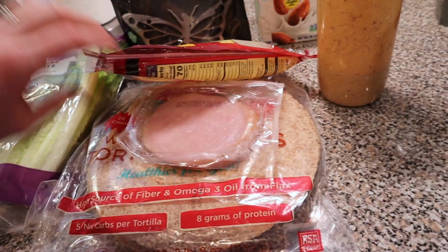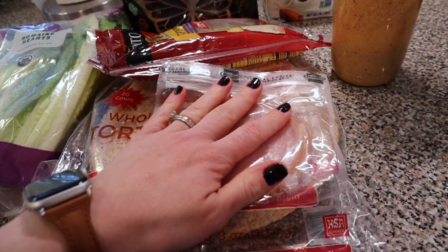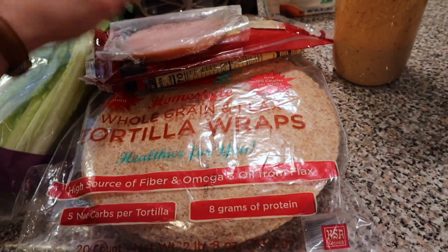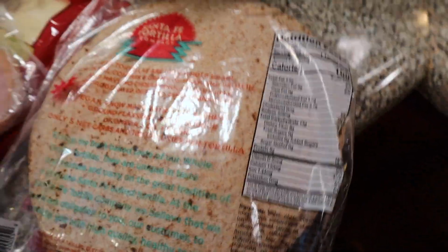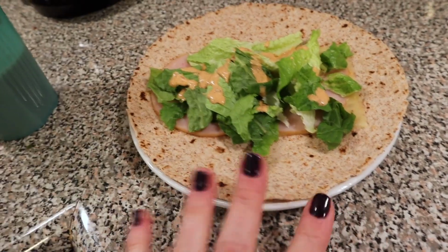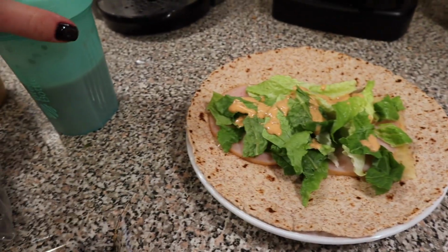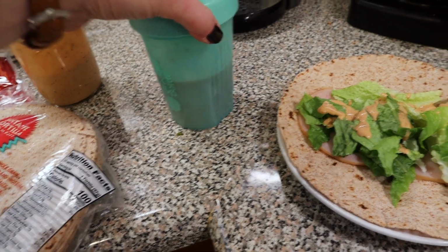So that's 8 grams of protein for that. And I can't remember how much protein is in each of these slices of turkey, but I'm pretty sure it's probably close to about, I don't know, 6, give or take. I'd have to go double check. This has 8 grams of protein. So right here, I'm not doing horrible on the protein within this particular wrap, but I have been really trying to bump up the amount of protein I've been taking in. So that is why I am adding in the chocolate whey milk.